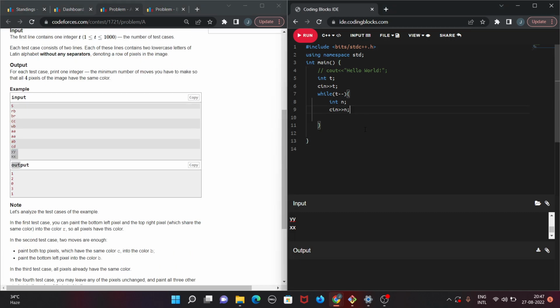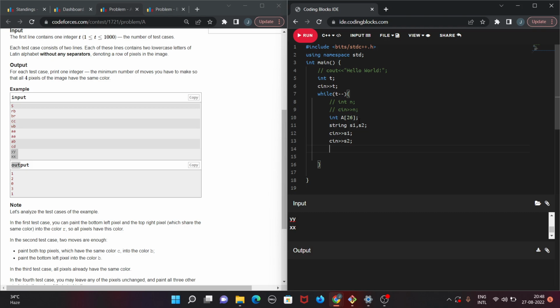Yeah. So basically, what we can do is we can keep a count of the letters inside the strings. So basically, we are inputting two strings, right? Let's say S1 and S2. So first we input S1.